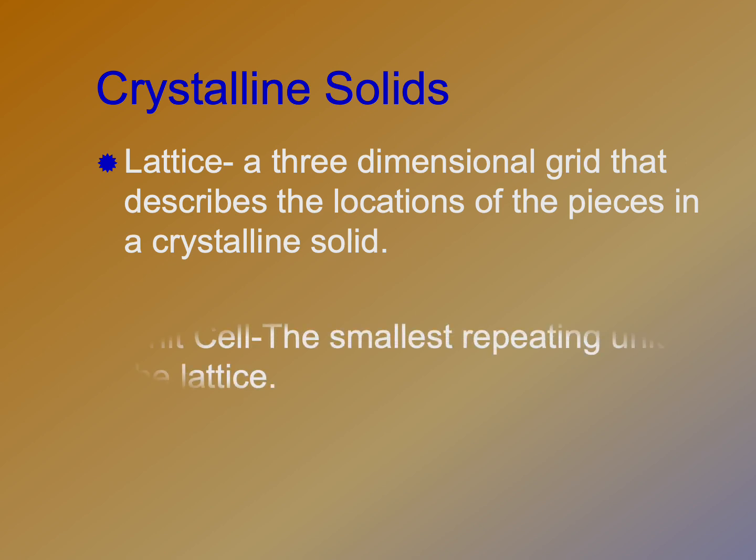Typically, the smallest repeating unit we refer to as the unit cell. You guys are not going to have to worry about identifying unit cells, but this is where whenever we are looking at the particulate level at something, we are typically looking at its unit cell, of how these particles are arranged, and their arrangement can affect their properties. But you guys do not need to know the different types of arrangements or be able to identify them. I just want to show you that there are different arrangements for different structures.